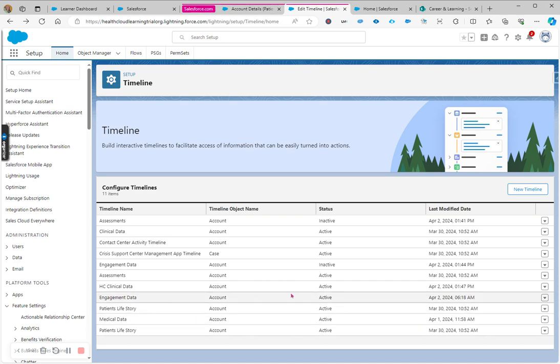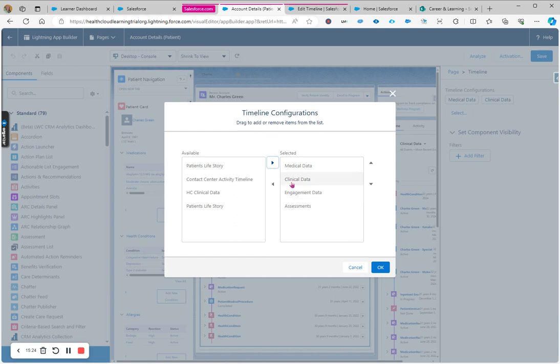Oh, okay. I only have one engagement data that's available, but to be consistent, since I could not deactivate this other clinical data, I wanted this one that I prefixed with HC just to distinguish between the two. So, okay, I don't want this. Instead, I want this clinical data.